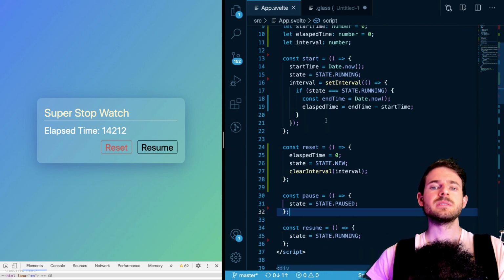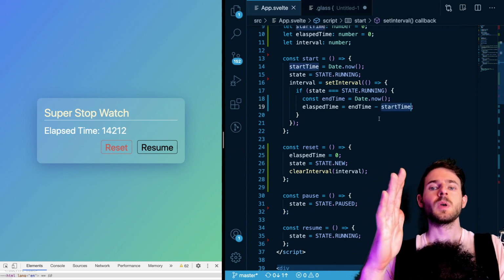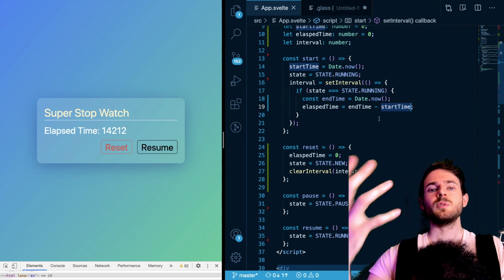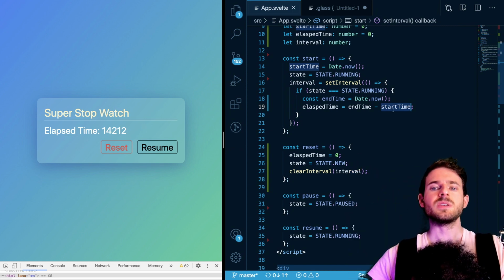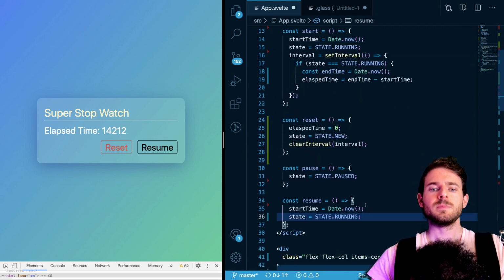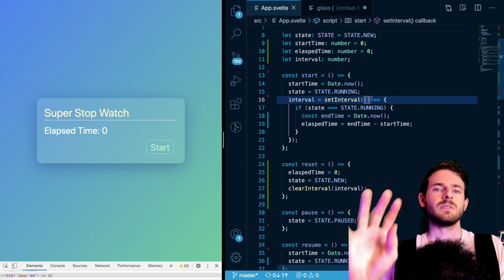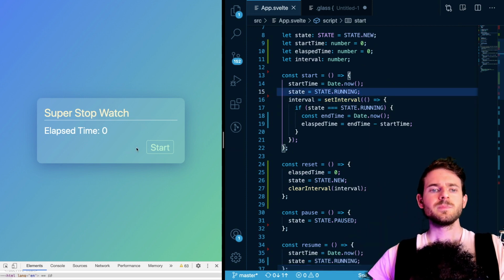The reason that is happening is because our start time is stuck back at when we first clicked that start button. But when you pause and then you click resume again, we need to update that start time. So we could first go here. When you click resume, we could set the start time equal to now. That will change the logic a little bit. Let me just show you, there's still going to be a bug. If I pause it and then I resume it again, notice that it starts the timer back at 0.